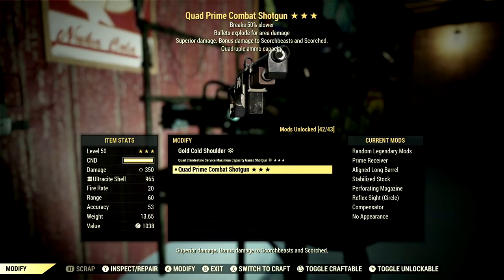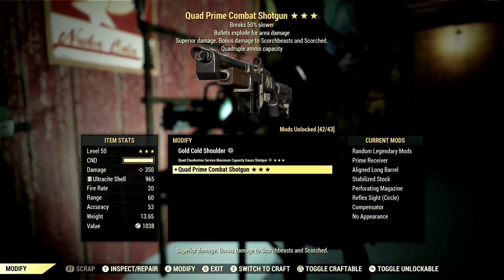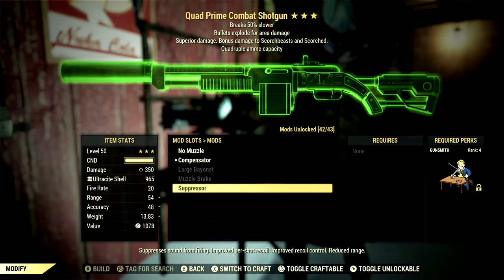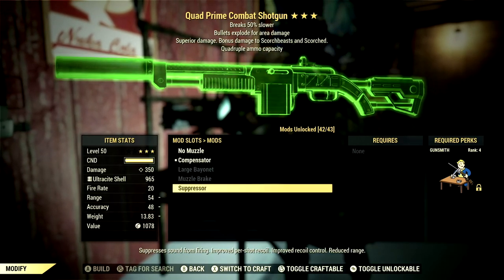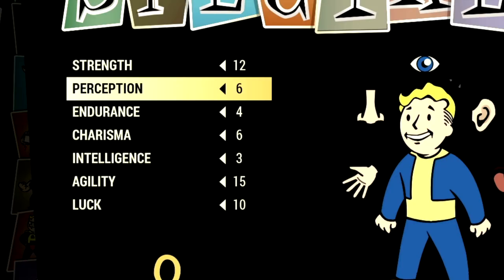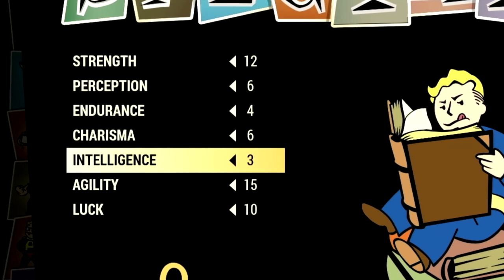Now for the combat shotgun, the only thing this is good for is, well, if you're trying to run a sneak build, because you can actually throw a suppressor on here and get some sneak damage. But other than that, this one is left in the dust, so I either recommend the Cold Shoulder or the Gauss Shotty.